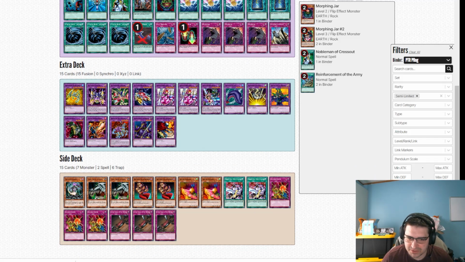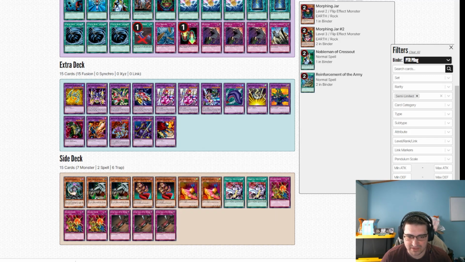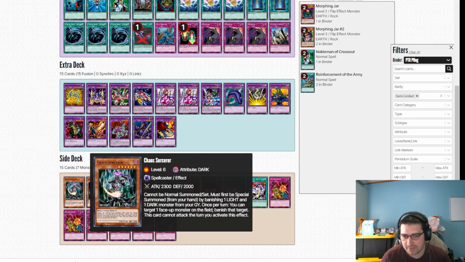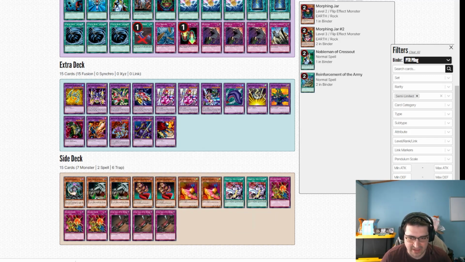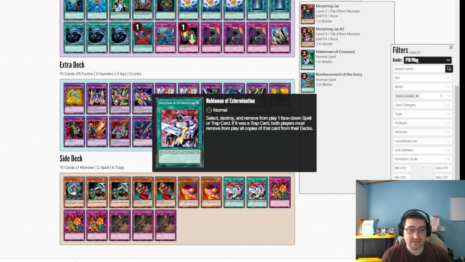Side deck, the only thing that's really changed is I put the King Tiger Wangu into my side deck just in case he is playing a lot more recruiters. I don't think he has them, so I don't think these guys will stay in here for long. I am putting 1 Chaos Sork in, and basically the other stuff is just spell and trap hate, flip monster hate, and things like that. So deck list looks solid.